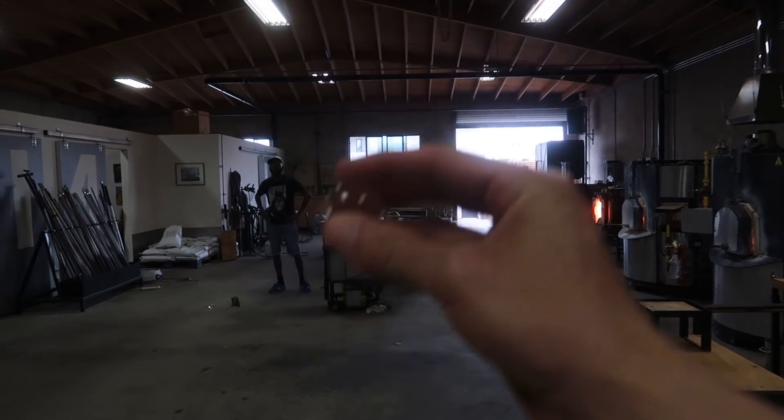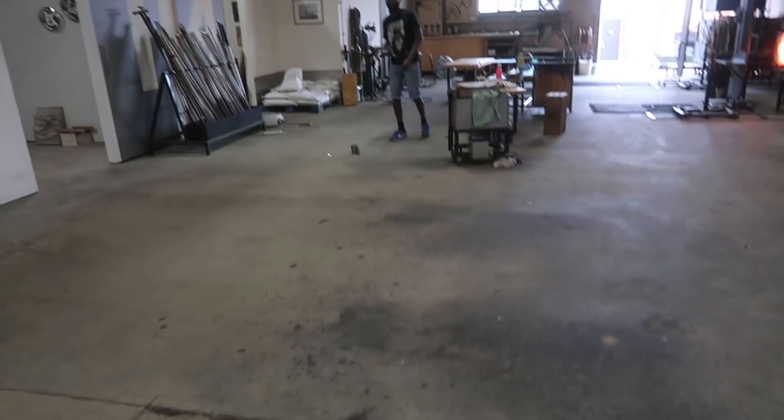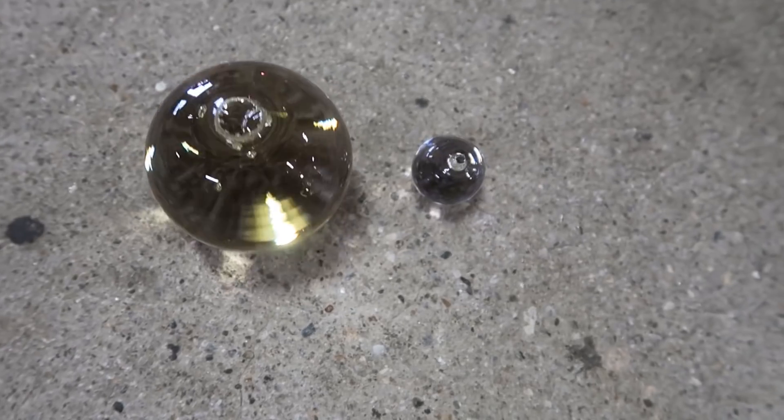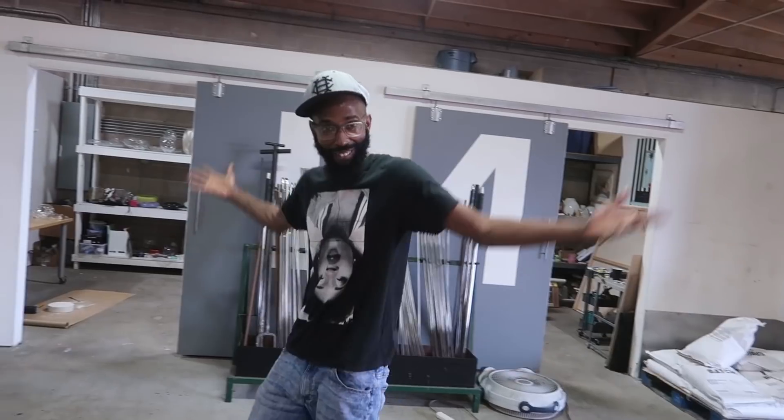So this got me thinking: why didn't this little glass ball break? And would it have if we didn't anneal it first? And how big could we make a glass ball before it cracked? Would it always bounce around like the little one that's the size of a marble? So we're going to meet up with my friend Cedric at Joe's studio to find out.